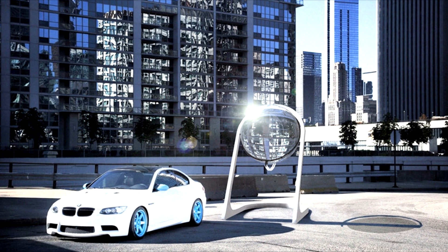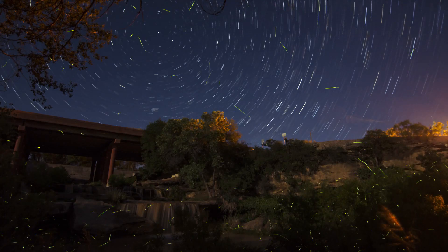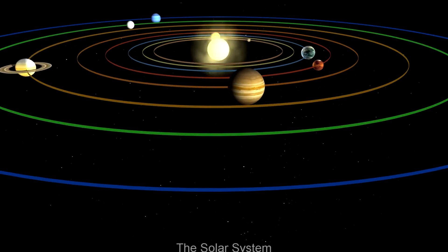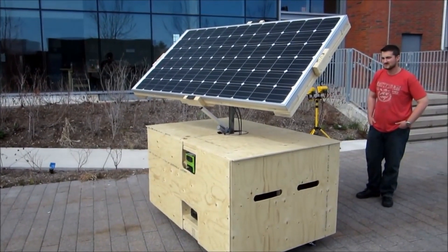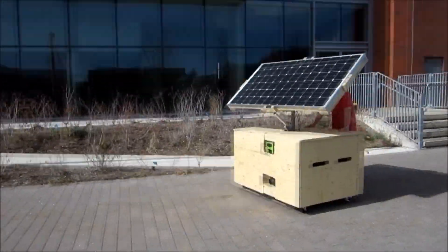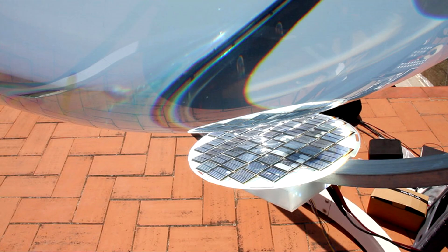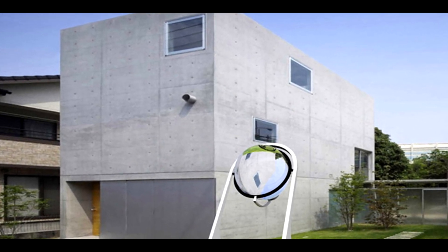Number 5: Spherical Power Generators. Another solar panel technology that only improves on what we have. Solar panels can be an issue when the Sun — or more specifically our planet — moves in relation to the Sun. Some solar farms use electricity to point their panels toward the Sun for maximum energy, which is effective but costly. A more affordable way uses a sphere of glass, similar to a magnifying lens, to direct sunlight with much more efficiency right to the solar panel. This eliminates the need for expensive engines and greatly increases the energy yield. Current prototypes are quite large, but a similar method could be produced with much smaller spheres.